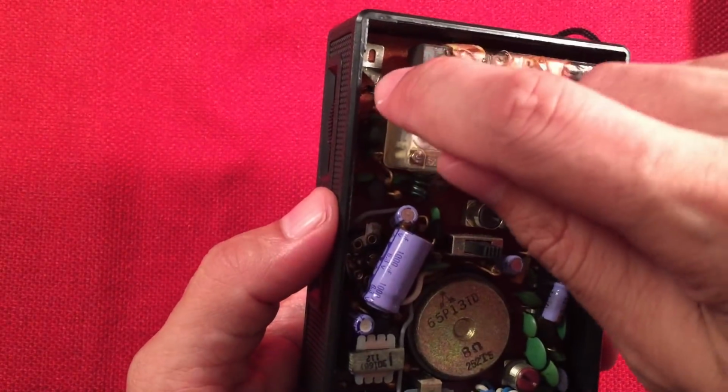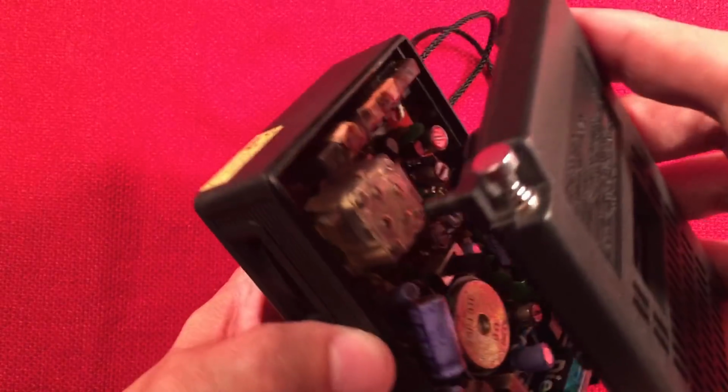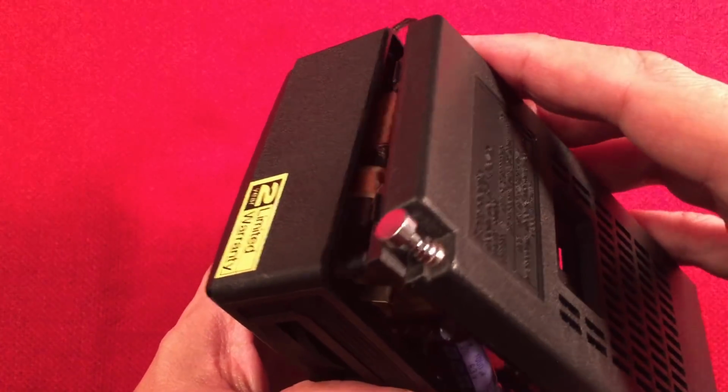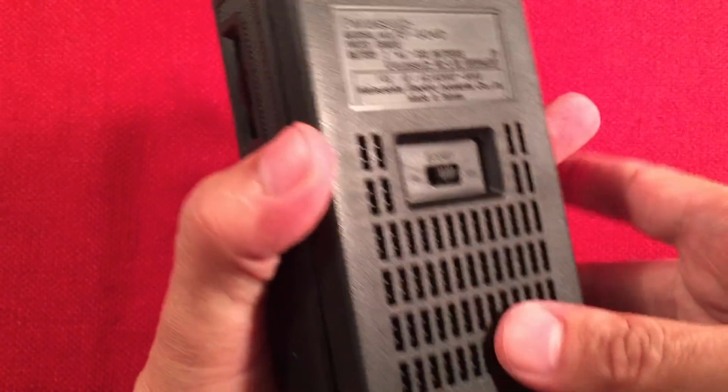Here you can see the tab for the antenna right there. So, yep, that's how that goes together. And we'll just kind of notch this here. Kind of fits a certain way. Yeah, pretty easy to open and close.